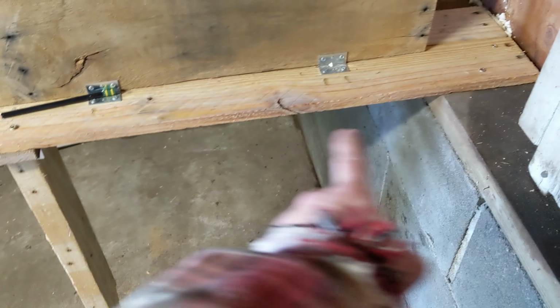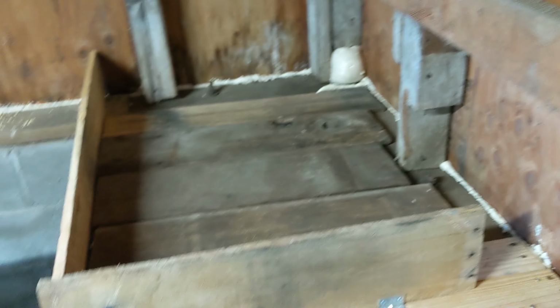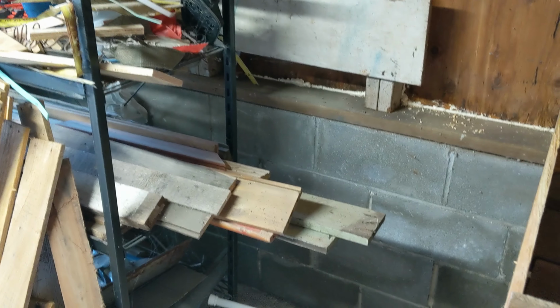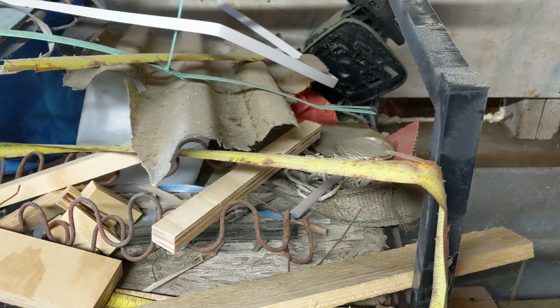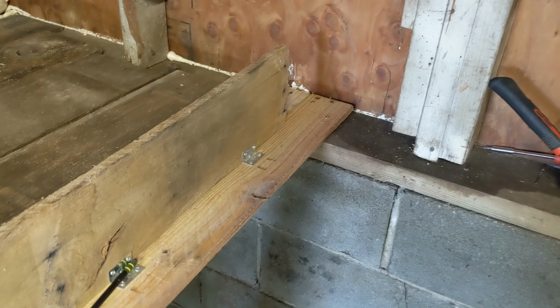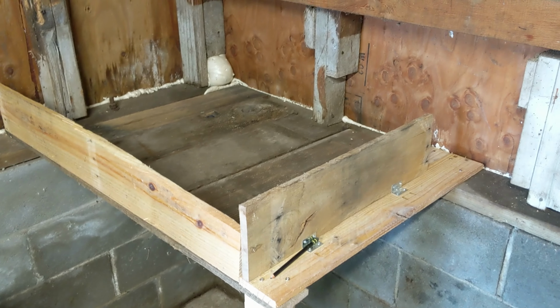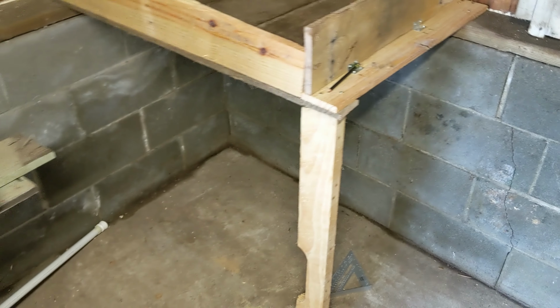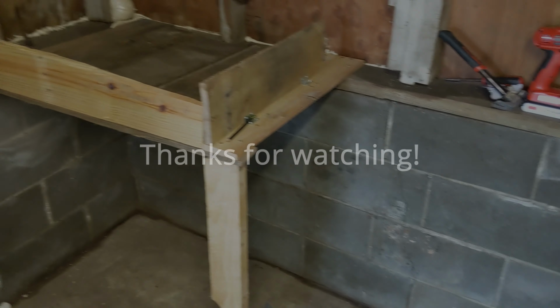Next, what we're gonna do is we're gonna come on this side once I get this stuff kinda put in here and off of that. That'll clear up some space. But some of the smaller stuff I'm gonna put inside the gallon jugs. So it'll kinda be an all-in-one supply area, which will be nice. And off the ground so it can't get all nasty like the wall. Fun stuff.